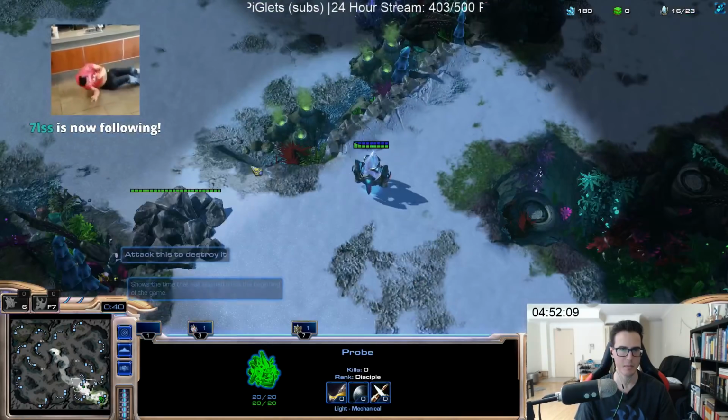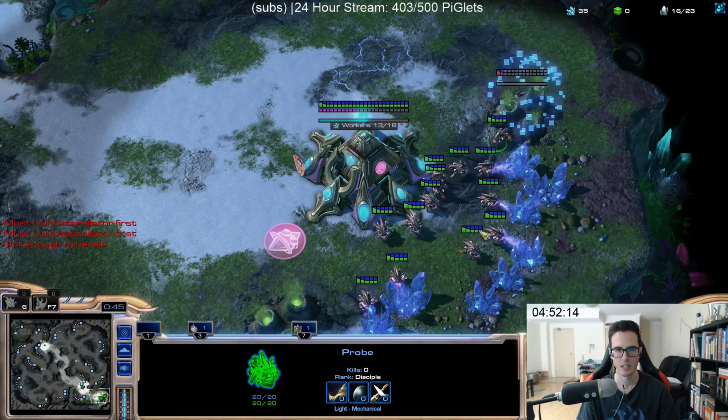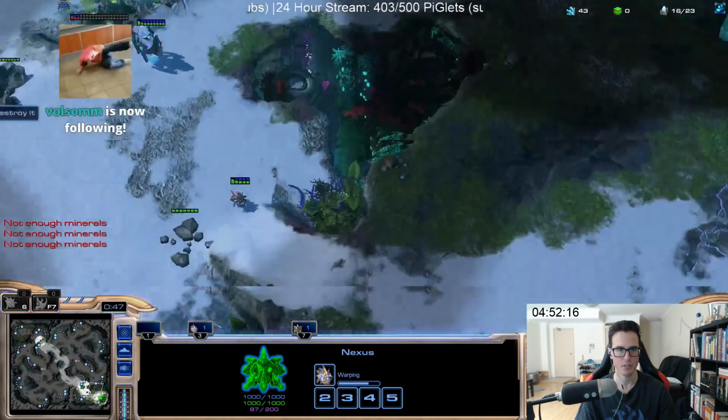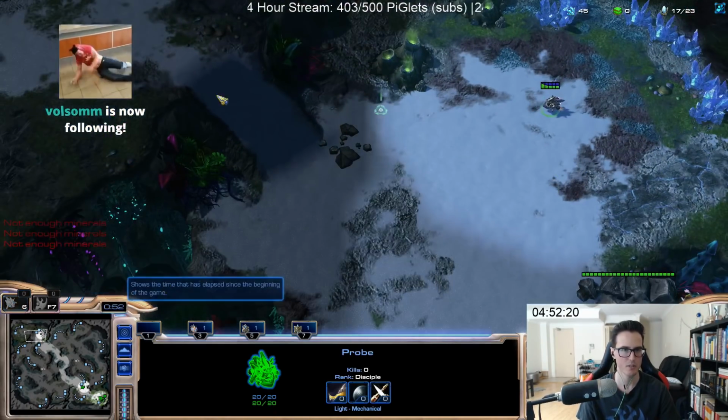I wait until after my gateway and my gas have gone down, and that's when I like to drop my first Chronoboost. So gateway goes down, gas goes down, queue up one more probe, and then drop it. Just making sure.